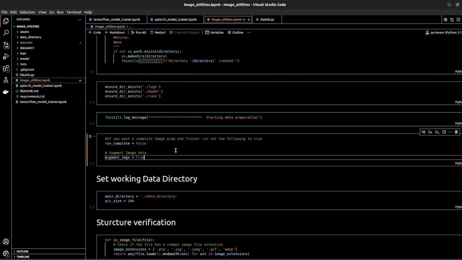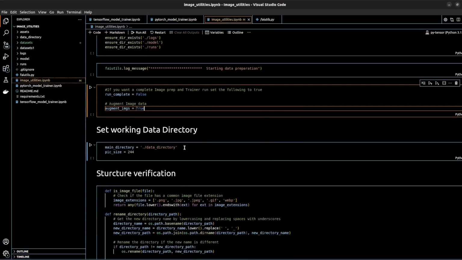The augment images step is a way to add, I don't necessarily call it synthetic data, but it's a way to add extra data to train with to give your model more variability. What it actually does is for every image in the directory, it creates a copy rotated 90, 180, and 270 degrees. And then for each of those images, it creates a duplicate black and white image. So you get a range of variability within your imagery data that can help your model better identify that specific brand.